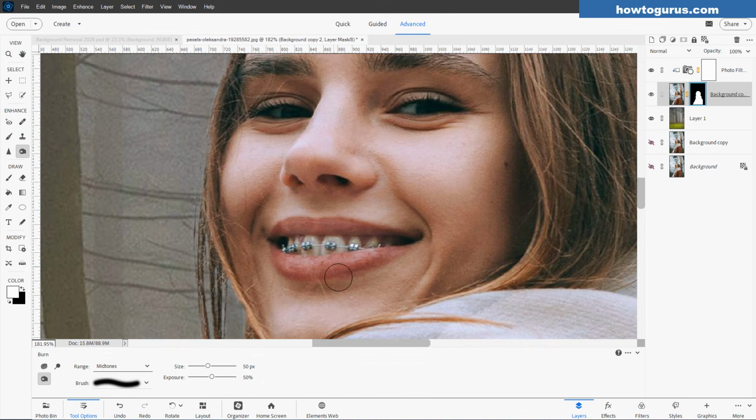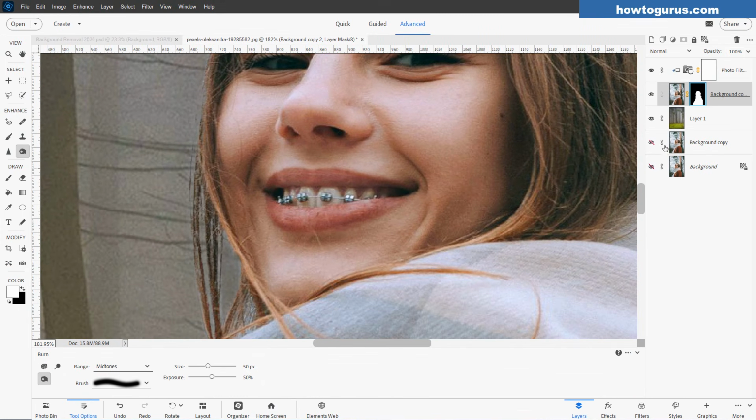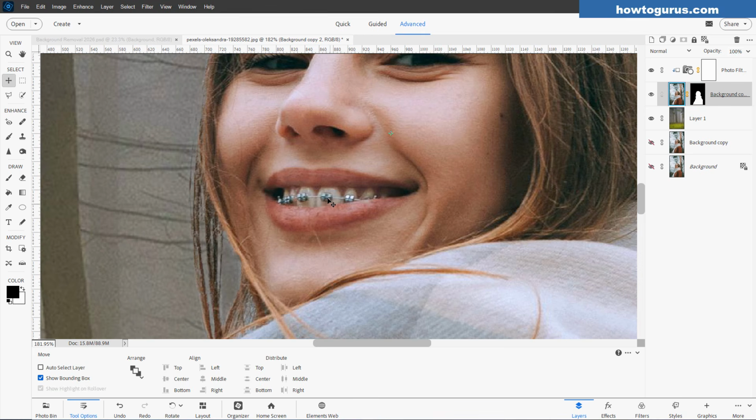Okay, that's good. Let's now work on these braces. Bring it up real large like that. Now, normally the first thing I would try in here would be coming in and using Content Aware Fill. But because it's such a tight area, I know it's not going to work, but I'll show you anyway.